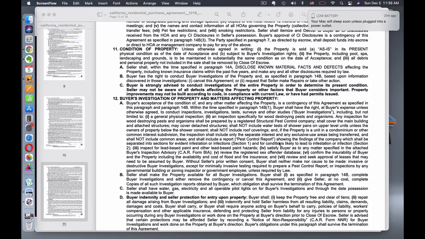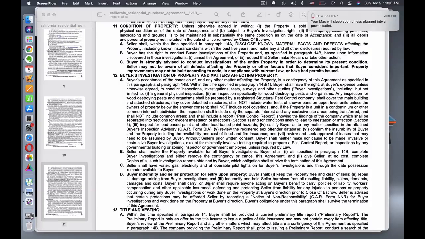Some properties, if it's not a condominium or townhome, the buyer will do a sewer inspection where they run a camera down the sewer. They hire a termite company to come look at it. They'll hire a home inspector. We've had buyers bring in air conditioning contractors, electricians when they think they need to do things like that. So you have to do all these investigations, plus read all the reports that you're going to get.